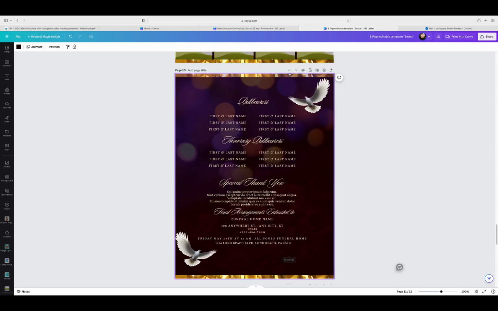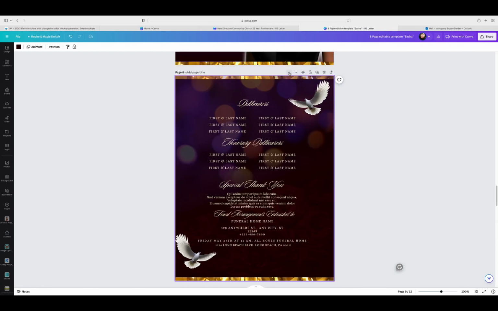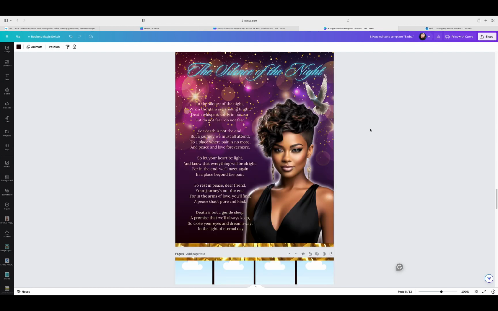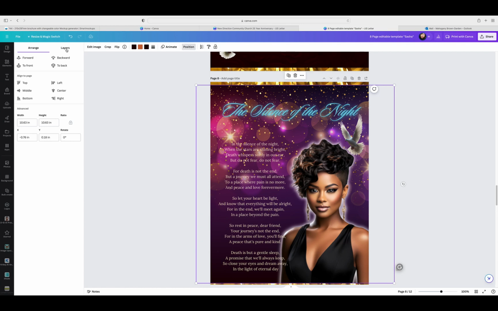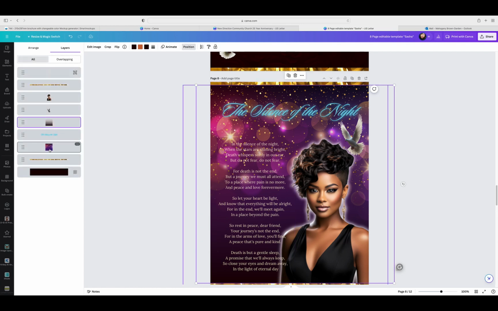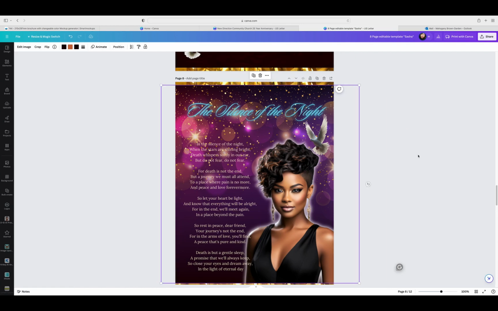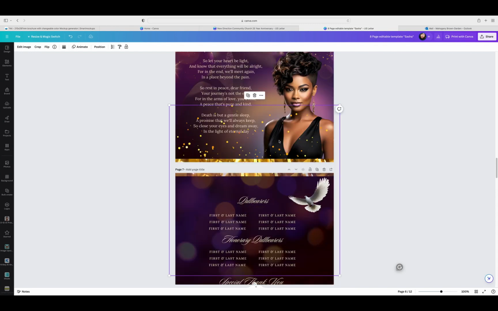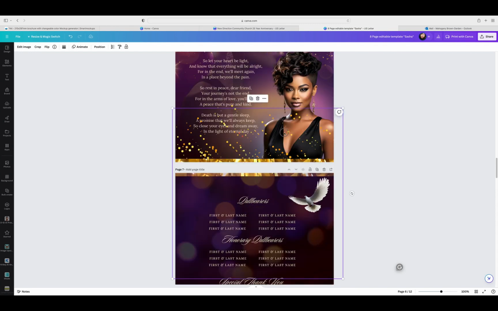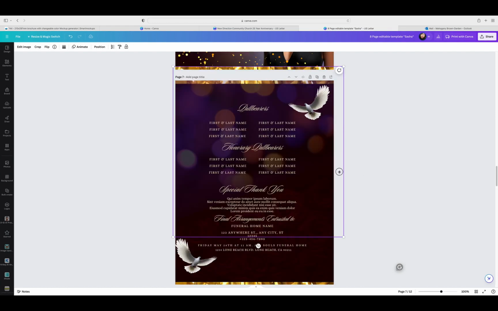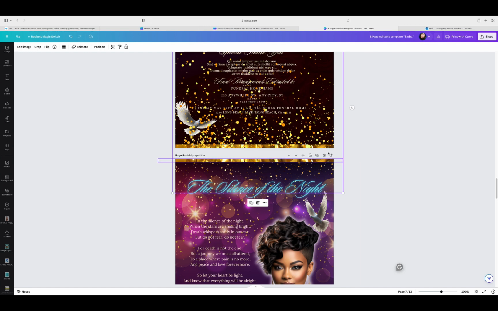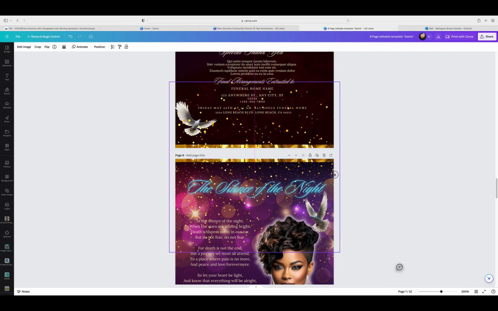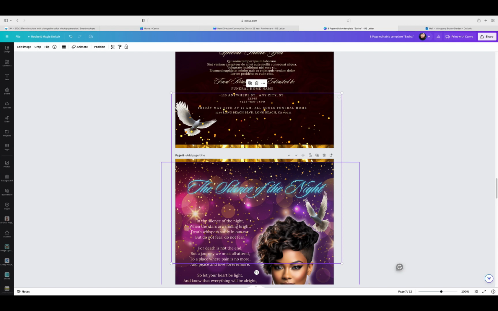Let me just move this upward. Okay, so now I'm going to go over to position. I'm going to click this particular page. I'm going to go over to position to layers. And okay, I didn't do it. So we have to go back and add that. I was looking for this confetti glitter. We can add it to the other page. So we're going to go back and we're going to add it. I'm going to bring this down to right about here.